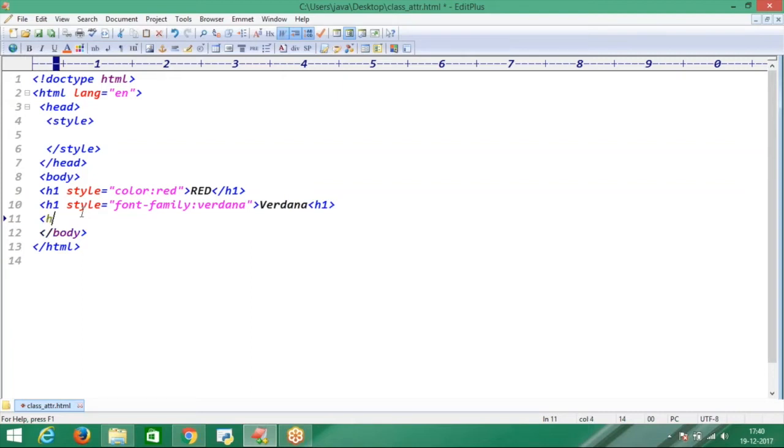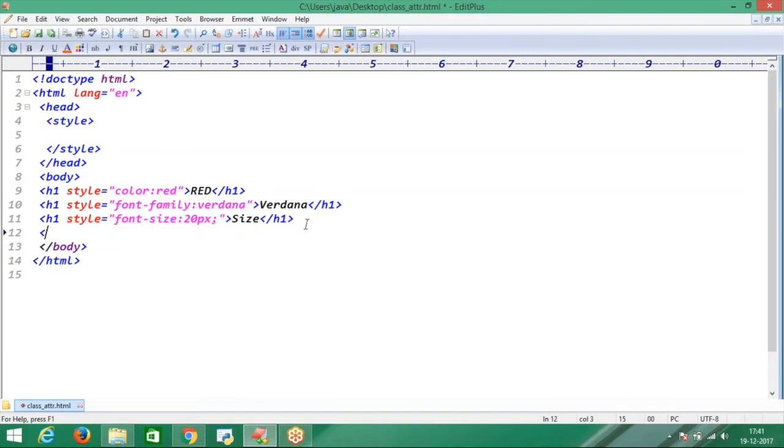I took another H1 here, and I'm going to add the style font size. Now my font size is, suppose, 20 pixels. I'm going to end this, write the size here and close this H1. It needs to end with a forward slash.